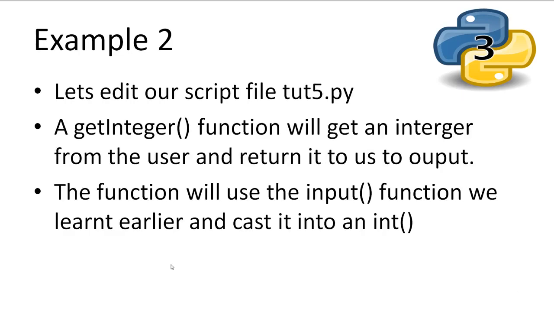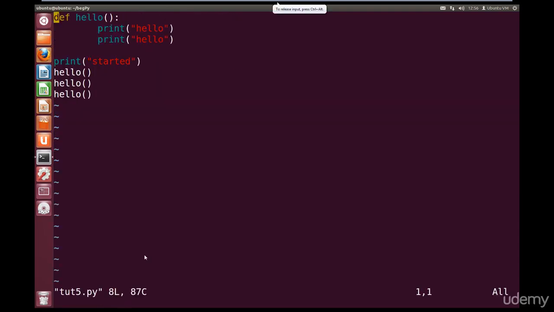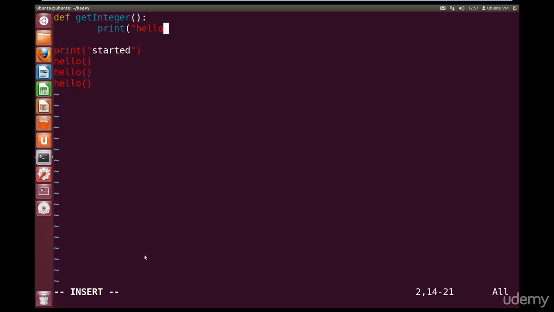So let's make a function to get an integer from the user, and we'll pass the result back to our program. So let's come back over to Ubuntu, and we'll edit our toot5.py. Now we're going to change our hello function, and we're going to rename it to get integer. And then inside our get integer, we're going to write some very familiar code that we used in the last couple of tutorials.